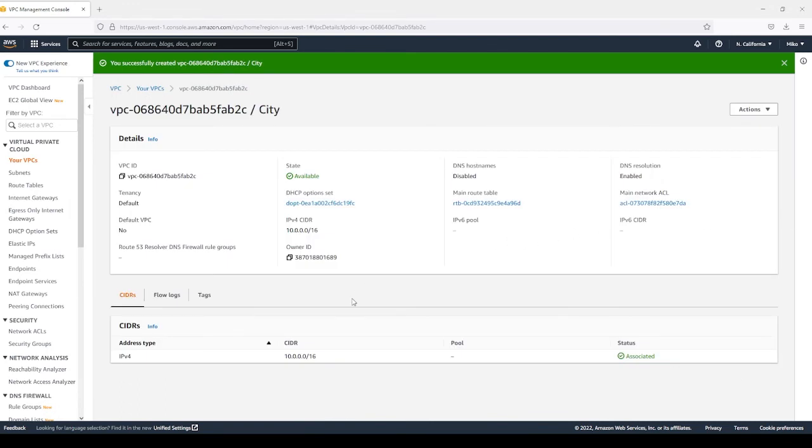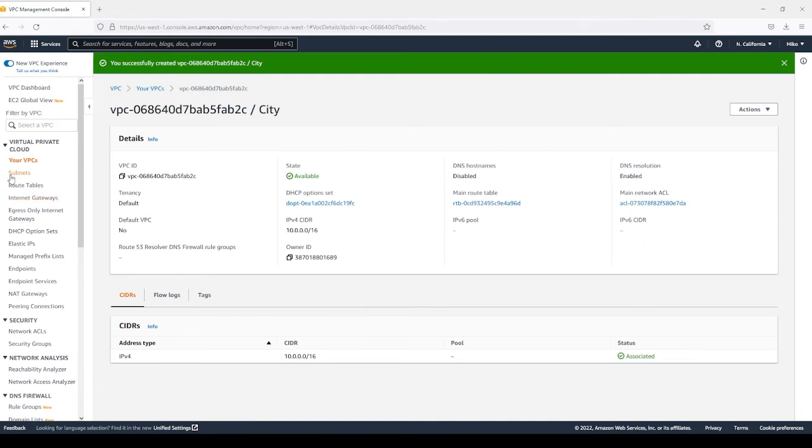Now that we created it, we have to create a block, like we mentioned earlier, where we have block A, which is public, and block B, which was private. So right now we're just going to create the public one, which is block A. That had, for example, Mrs. Z's house, the police station, and the hospital. Do you know where those IPs were? That's where we're going to create that whole block for.